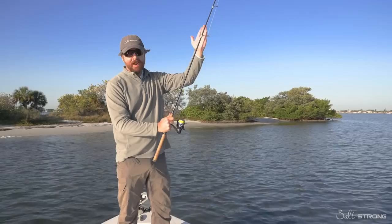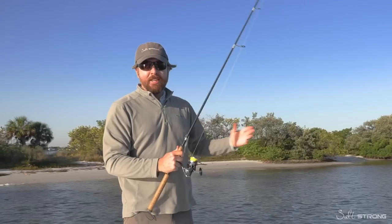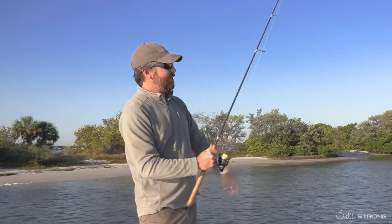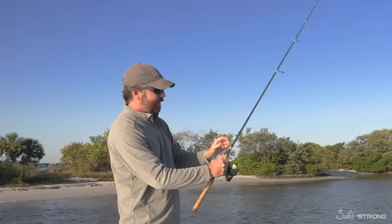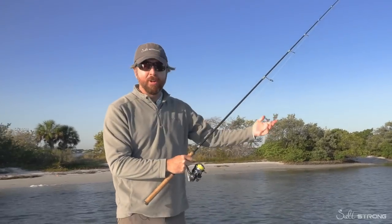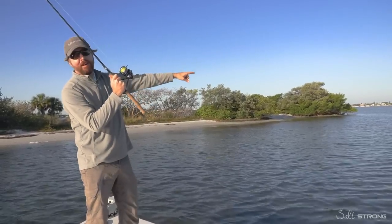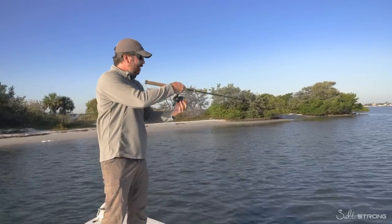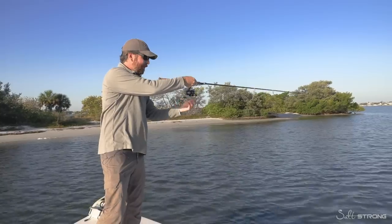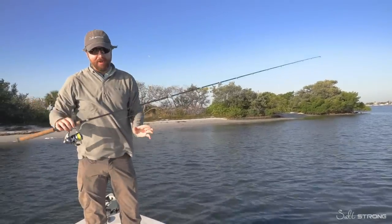High sticking is by far the number one rod killer. All it requires is just don't have the rod more than 90 degrees toward the direction of tension — whether you're fighting a fish or hung up on a log. If you need to break off, point the rod tip directly at the log, hold on the spool, and just walk it back. Your rod will never break that way.